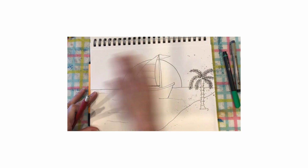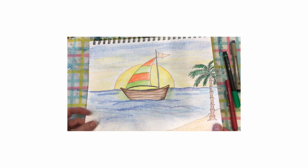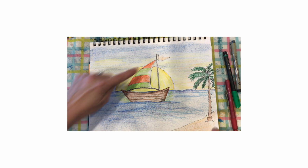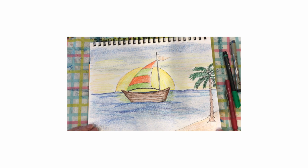Okay. I think most of my pencil marks are gone. Okay, so I'm going to look back at my original drawing and the coloring scheme that I used. This time I'm going to change the sail and do a different color scheme. I think I'd said that before. And I'm going to pull out my crayons and then we're going to get started.